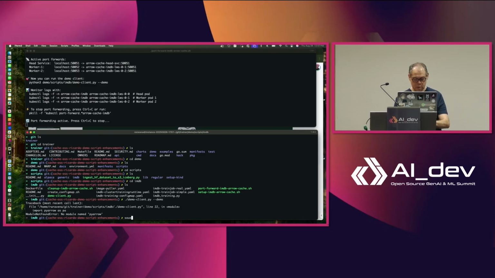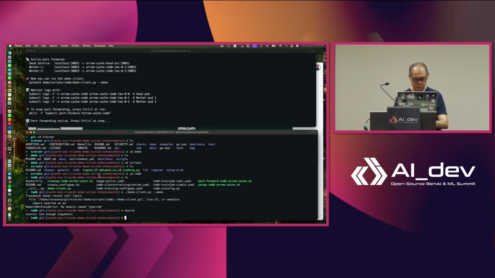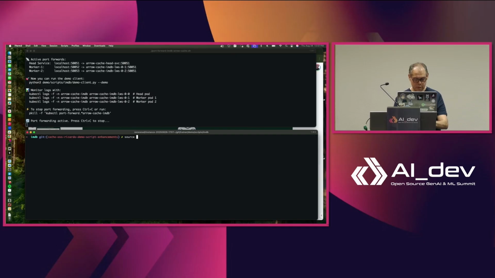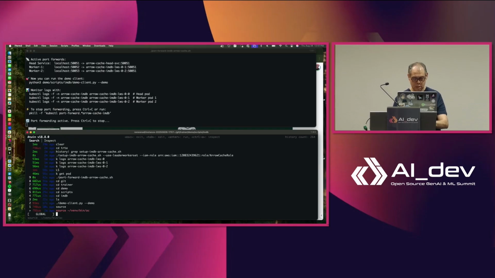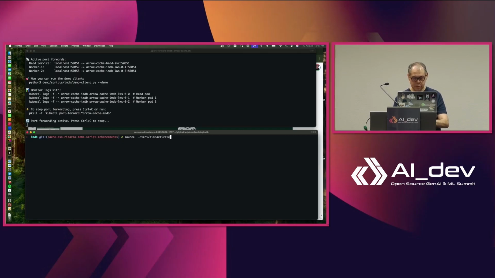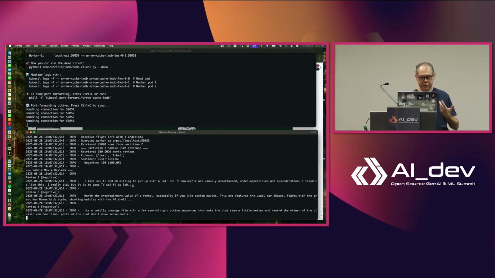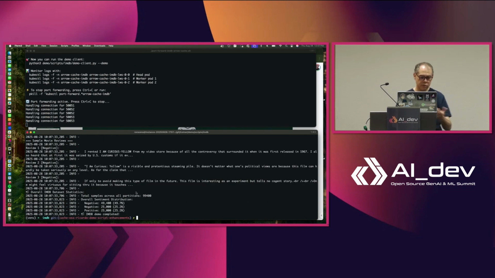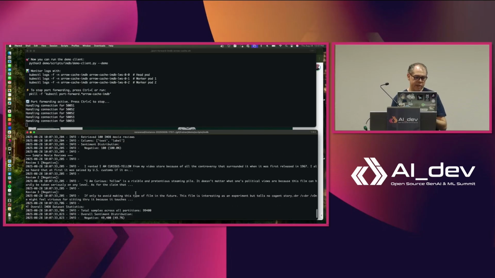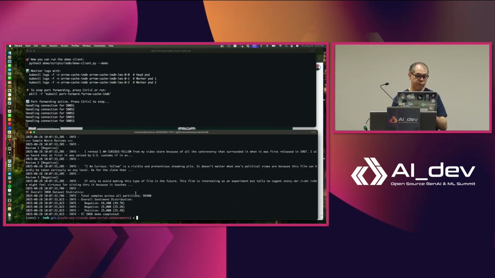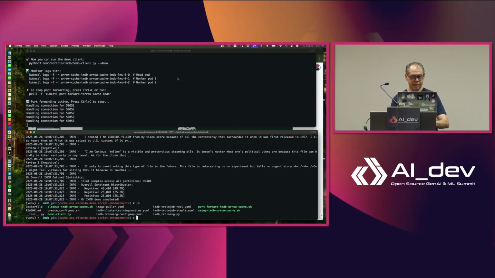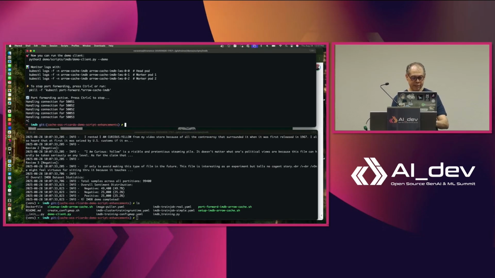I need to source, just a second. I'm activating my virtual environment that has the dependencies for this. Here we are connecting to the cache, and we see we're retrieving IMDb reviews, or movie reviews, which is a dataset. Okay, so that's for retrieving some of the data from the cache.